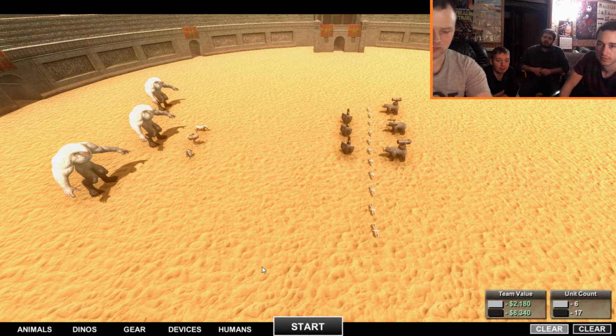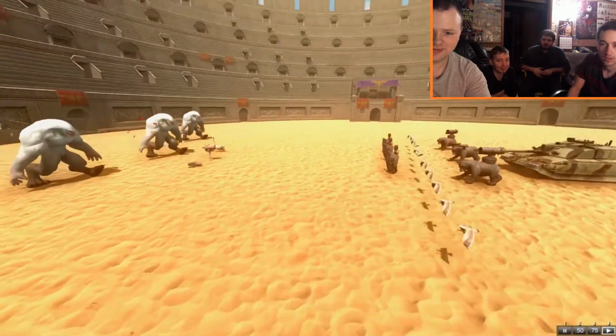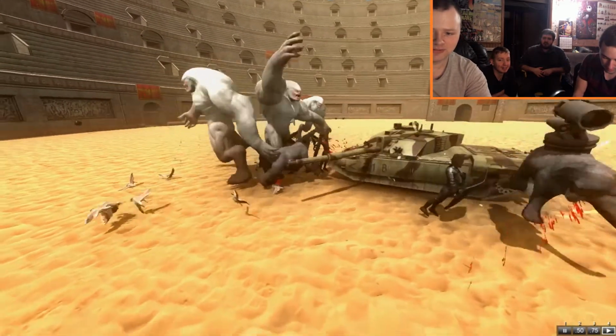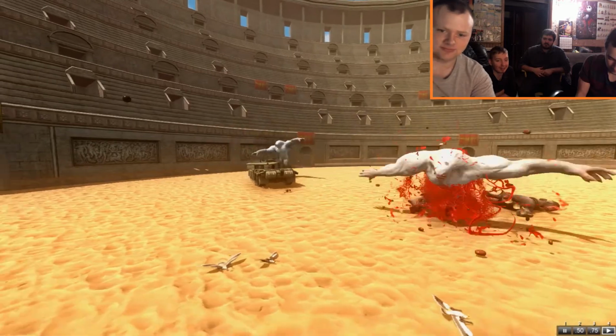All right, go under... What's under devices? Tank. Oh my god, there's a Jeep. Yeah, give him a tank. That's it. That's all he needs. Well, how do you take down a tank? You beat it. Oh, wow. There it goes. Now we're talking.